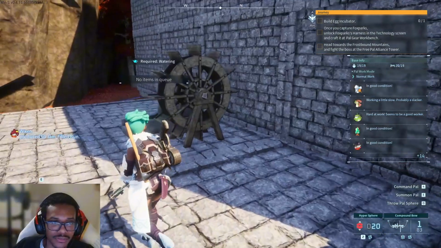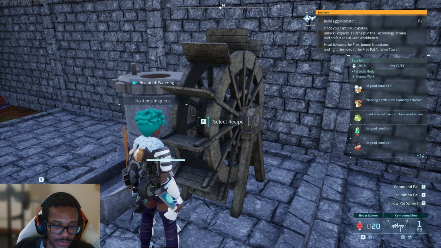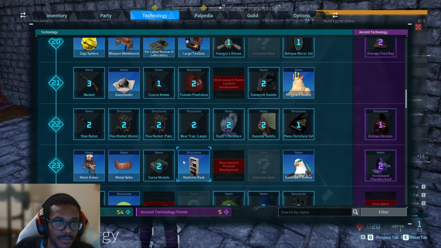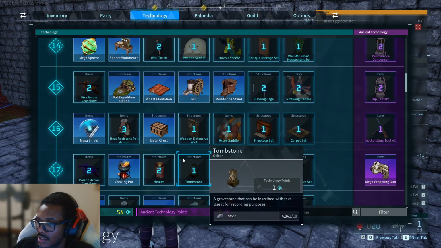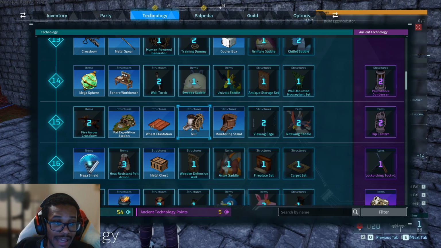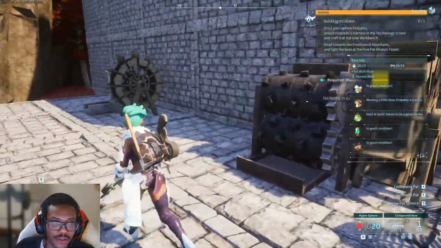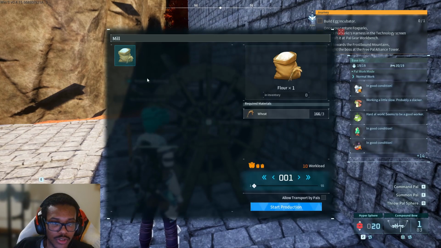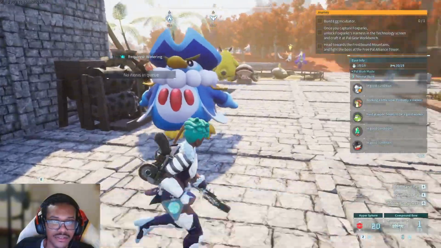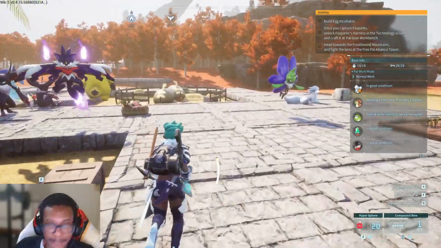It's just a crusher. This is the meal. I don't think I had the opportunity to showcase that. But the meal you get relatively early, level 15. I just hadn't been making the wheat. And it just turns the wheat into flour. Boom. And then it just takes a water PAL to run that.